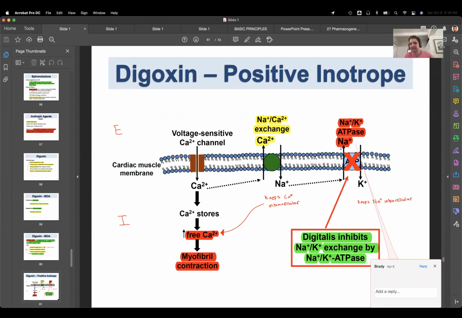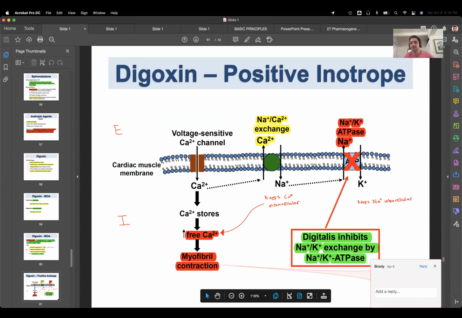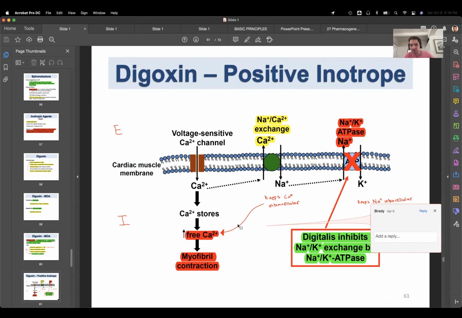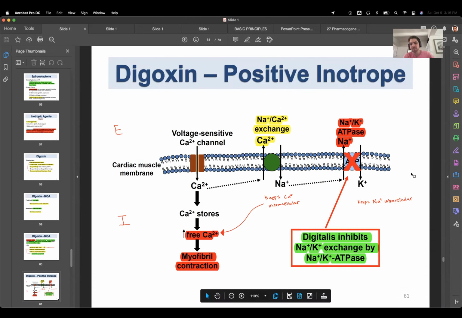Basically, it blocks the sodium potassium ATPase. So sodium will be inside the cell. This is tricky. This is bidirectional, these little arrows. So what happens is by blocking this, there's a ton of sodium in the cell. So the sodium over here wants to rush out of the cell. So it rushes out. That means calcium comes into the cell. So there's a lot of free calcium, okay? They could ask you about this process. So just remember, this goes both ways. If you have a lot of sodium in, you kick the sodium out to bring calcium in. The more calcium you have, the stronger you can contract the heart, okay?